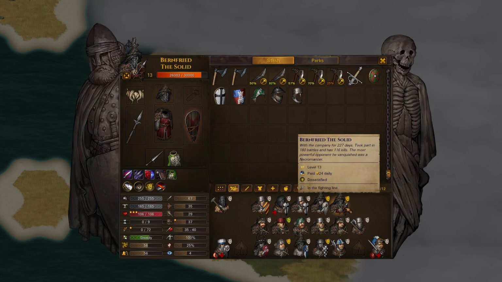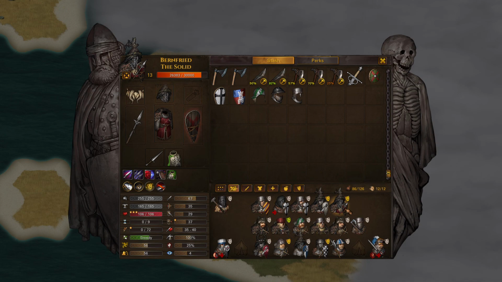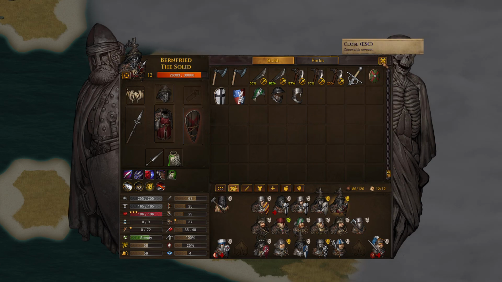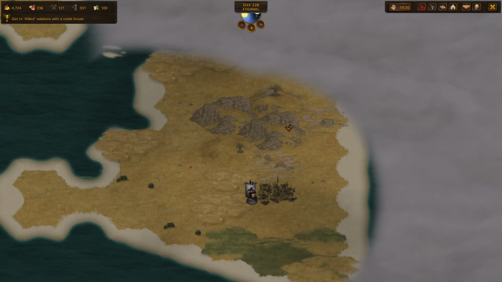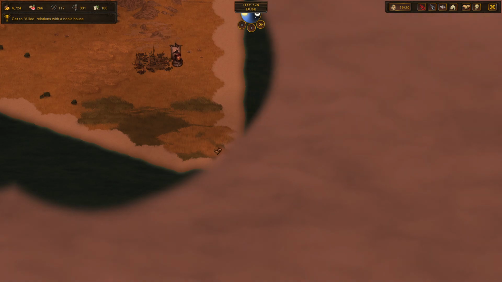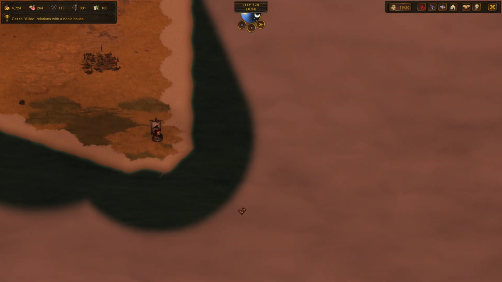And then we have Burnfried out on the end here with his fighting spear and his new legendary shield, the Battle Forged Great Shield. I wonder if this could have come with better stats. I feel like it should have maybe 30 range defense or something like that to differentiate it a bit more. But I'm not mad at it. I mean, our last legendary shield was a bust because it got one-shotted by a long axe.